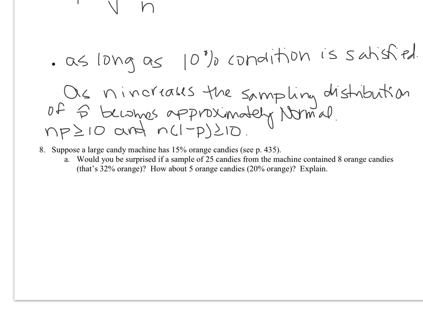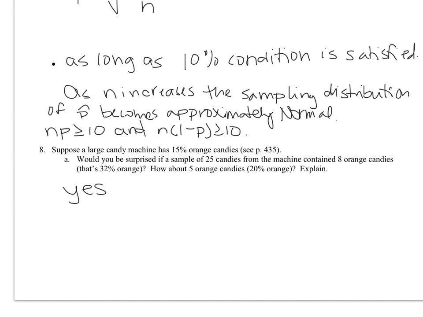So if you look at that picture and you find about where 32% is, it looks like maybe 3 or 4 candies to the right of 34%. So would we be surprised? In that case, yes, because that number is so small that the likelihood of it actually occurring by chance alone is very small. So we're surprised that it would actually happen in real life. Yes, we would be surprised, because the probability of it occurring in real life is so small.